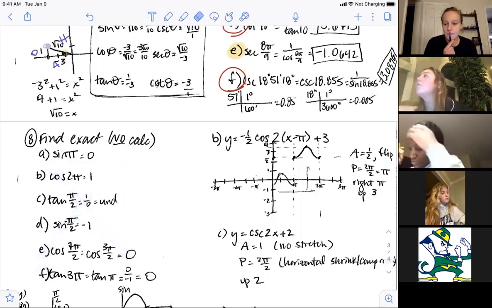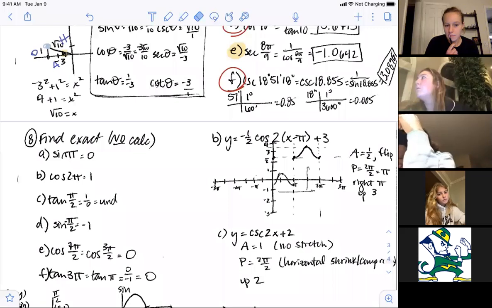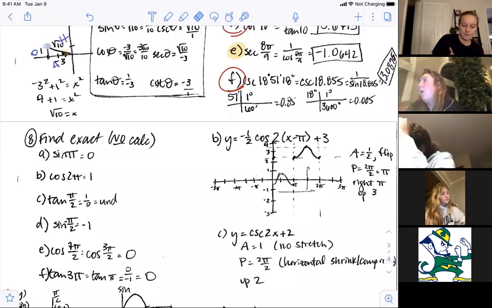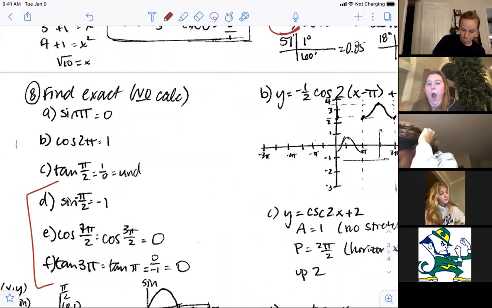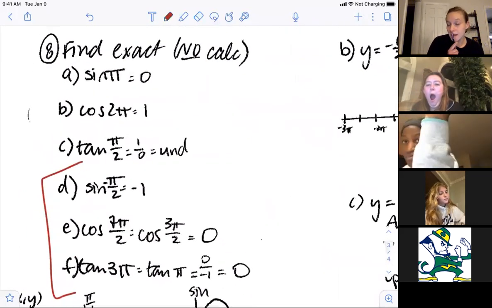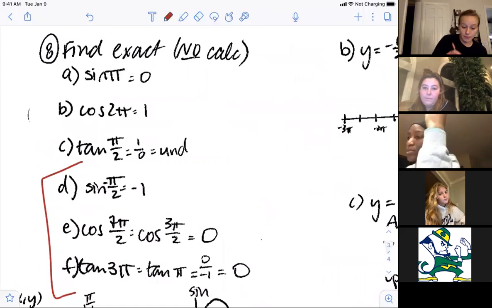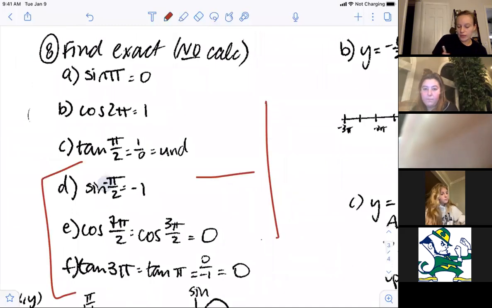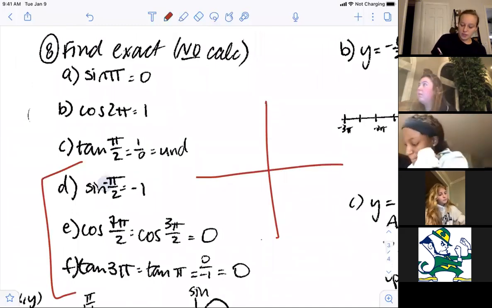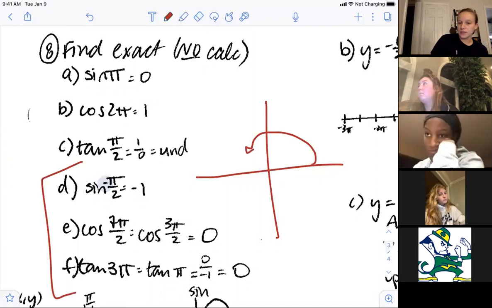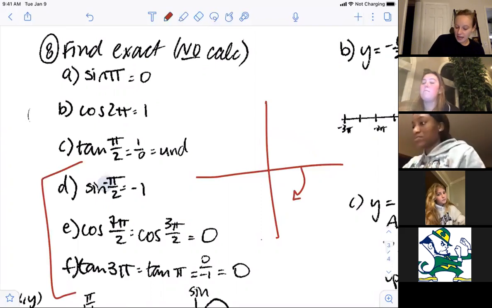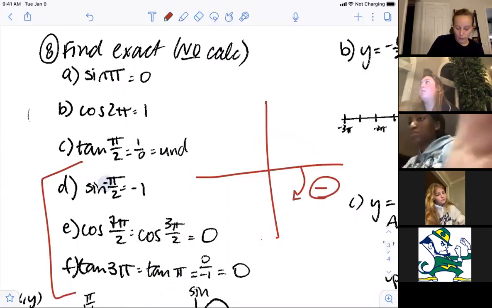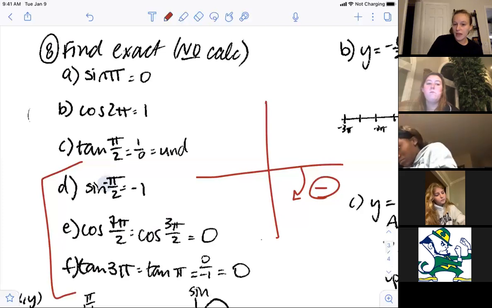I was confused on D, F, and E on this one because I didn't see those on the unit circle. Yeah, so these are not on the unit circle. Good point, Ava. So when I have sine of negative pi over 2, when we do our normal unit circle, we go this way around the unit circle. That's my positive angles. If we went down, that's a negative angle. And so when I'm doing sine of negative pi over 2, that means I'm going a negative way, pi over 2 units.